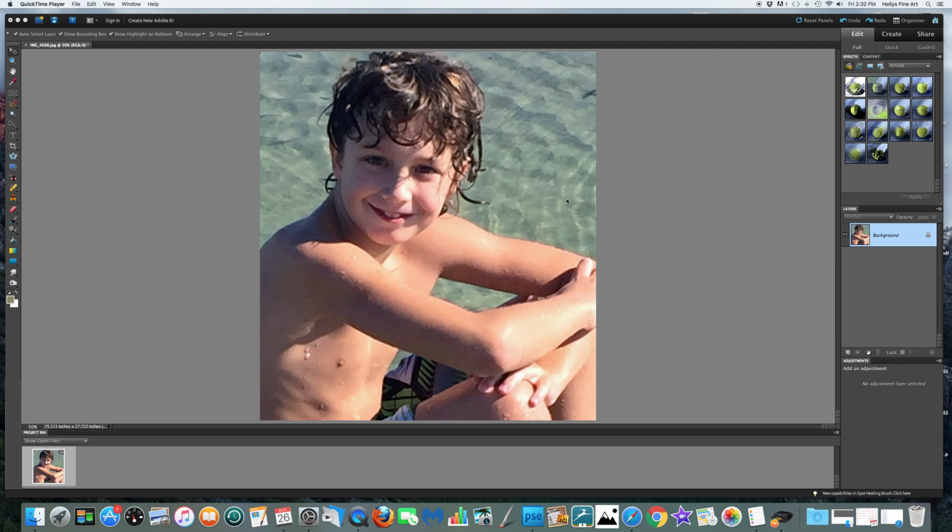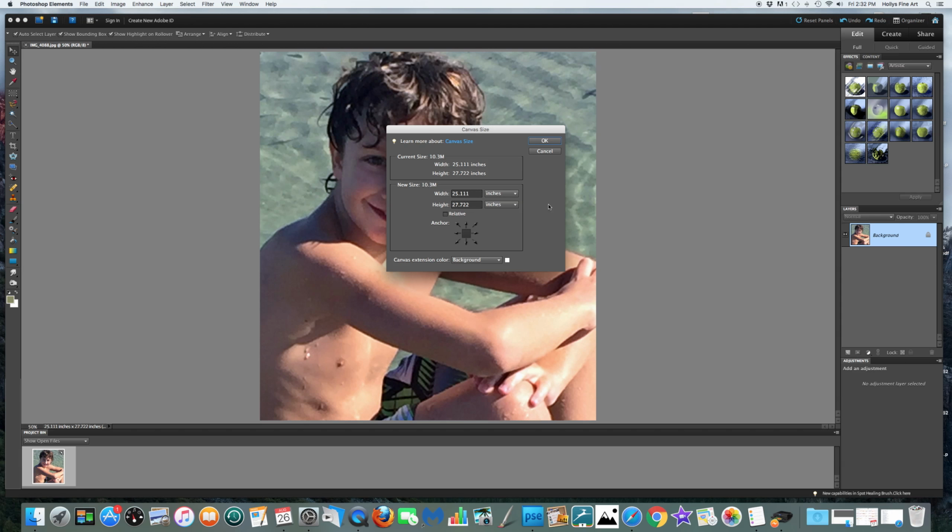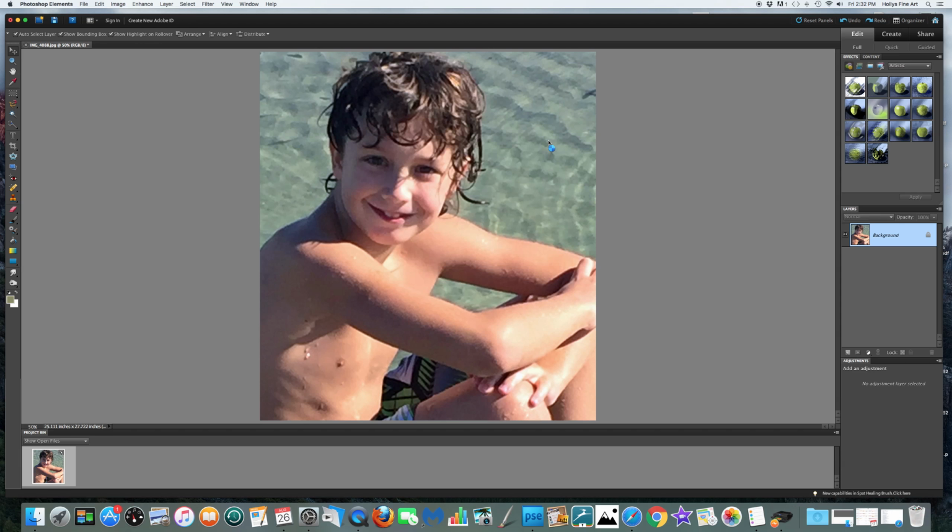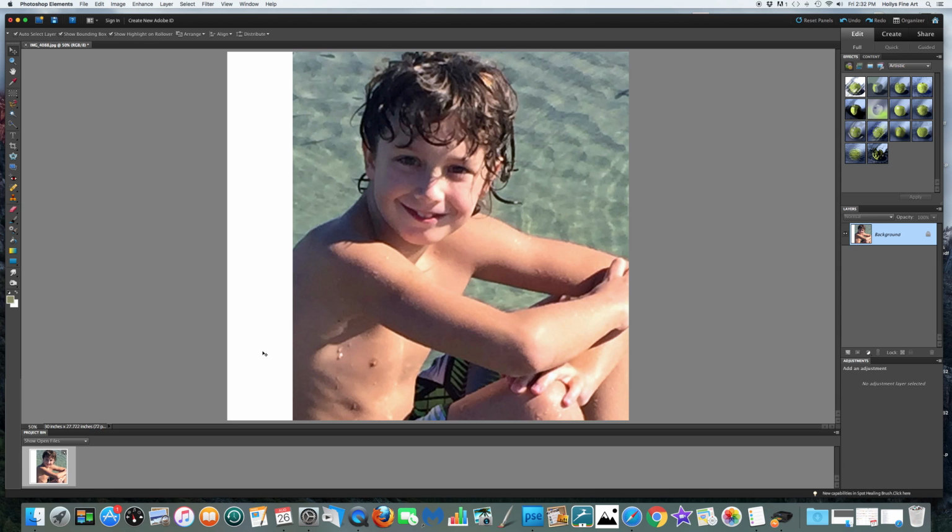I'm using Photoshop Elements here, and I'm going to show you how I do this in Photoshop Elements to make it a little more clear. First of all, I am going to resize my image, resize the canvas in order to create a palette. So I'm going to make my width a little wider, just in one direction. And this gives me a little area over here that I'm going to call my palette.